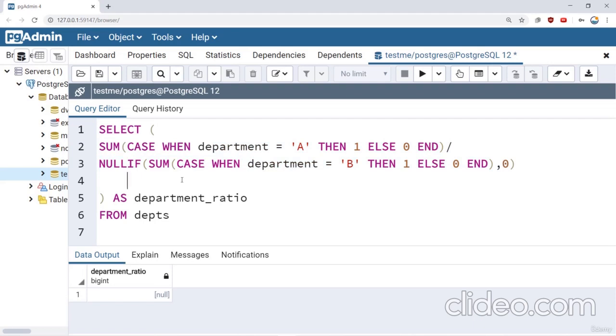Okay, so definitely take your time with this one. I know the code's a little bit complex here because we're using this case statement, but if you just take your time and read through the logic of what's happening here, it's pretty understandable that we're essentially just using NULLIF as a check against returning a 0. Okay, thanks, and I'll see you at the next lecture.